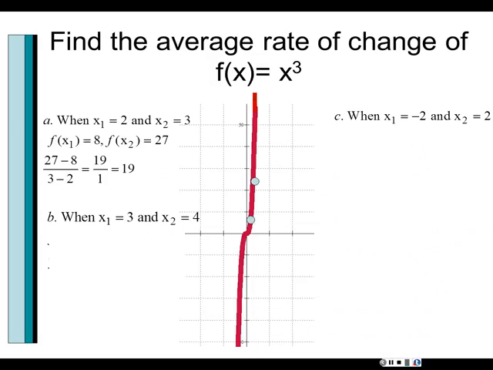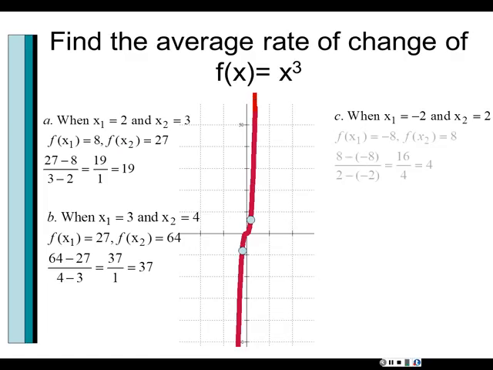So these are some points. We did some calculation here. So this is f of x1, f of x2, and we did that. And here we tried for these points. Again, everything is on the same line, but we are choosing different points, and we are trying to show you how the rates are changing. Look at this. Everything is in the same line, but in the first one we got the slope 19. Second one we got the rate 37. In the third one, the rate is 4. You see the difference. Same line, but the line is not a straight line. So that's why, based on how you are choosing the 2 points, your slopes are different.